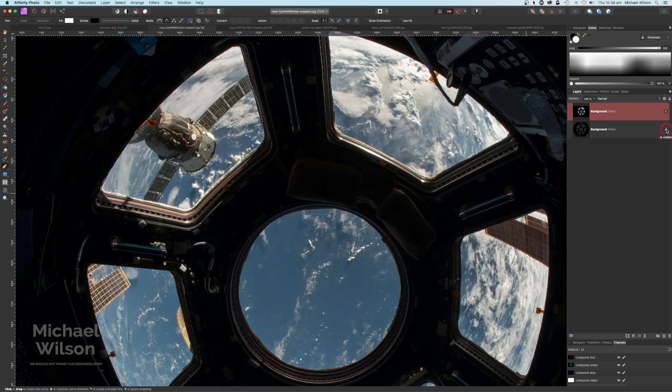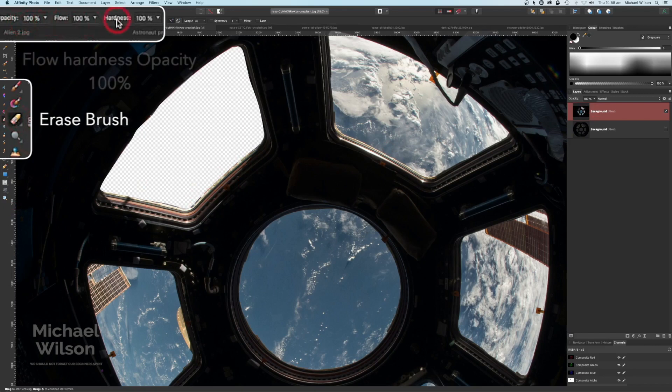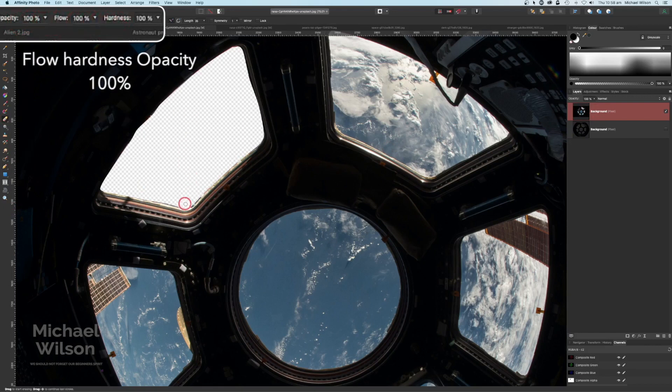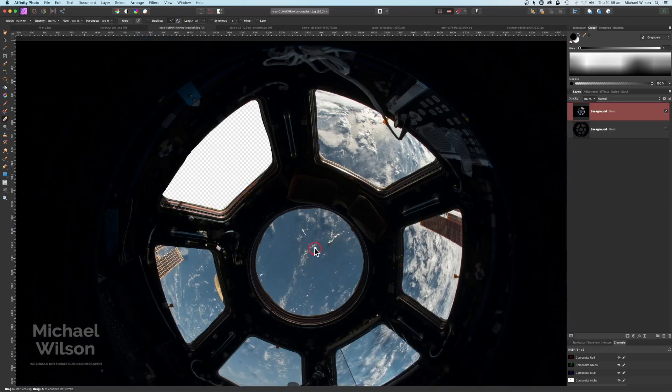Unlock that layer there and turn off the background layer so it works properly. Unlock the background and then hit delete and get rid of the marching ants. My cutout is pretty rough, so if you wanted to clean that up you can use your erase brush tool with everything at 100% flow and hardness. With a small brush, click in one little area, hold your shift key, come to the end, and you can clean that up fairly quickly. Go around cleaning that window up — you need to do that for each of the windows including the round one.